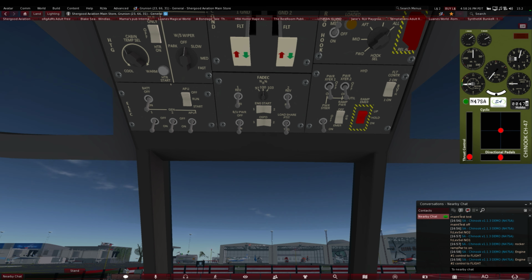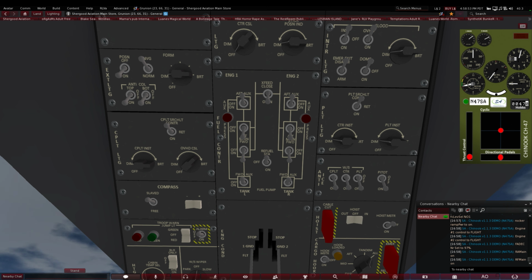I'm going to go ahead and finish turning on the other pumps. Turning that on. Closing the crossfeed. Those lights went out. Good. And that is on. Go ahead and turn this off here. We don't need the APU anymore. The helicopter is now running on itself. There should be no lights other than the parking brake on here, so we're good.